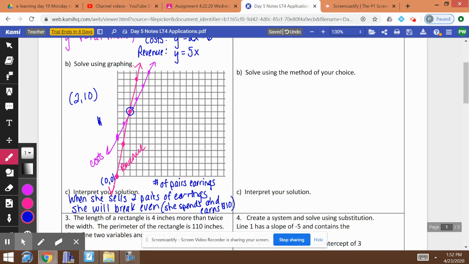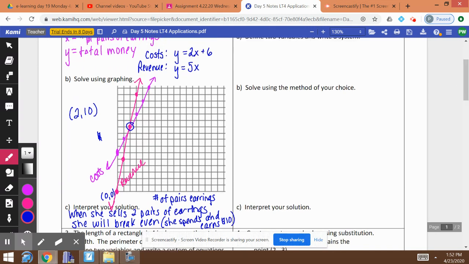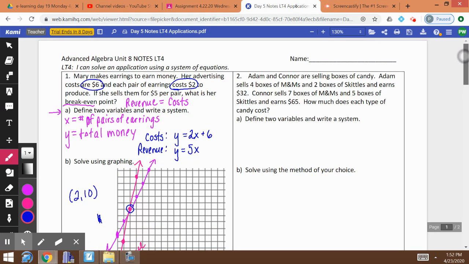But you can maybe see how a business might use a much more complex system, but start thinking about what the costs are after a certain amount, what the revenue is, and where they will start making money. So it's a simplified version of a somewhat realistic situation here. All right, let's look at another one here.